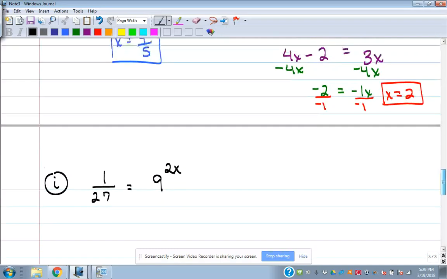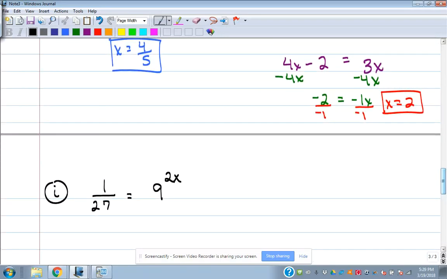I'll scroll up. That good? All right. This is a little tougher because it's got a fraction in it. Because everybody loves fractions. So do we want to express 9 as a fraction too? No. Actually, we want to express 1/27 as not a fraction. We just did that. Did we? Yeah. The math guy. Yeah. Jay.